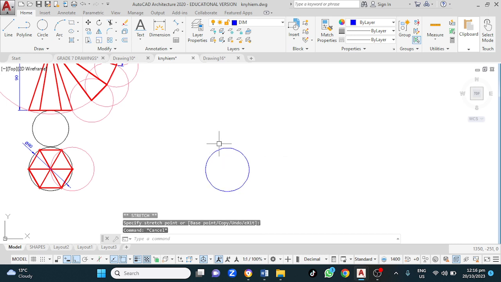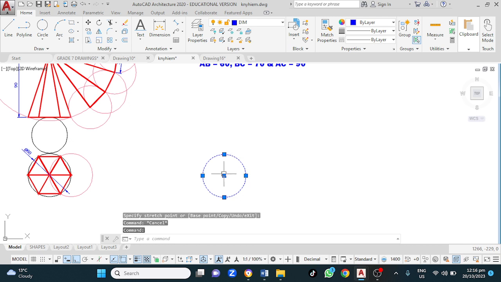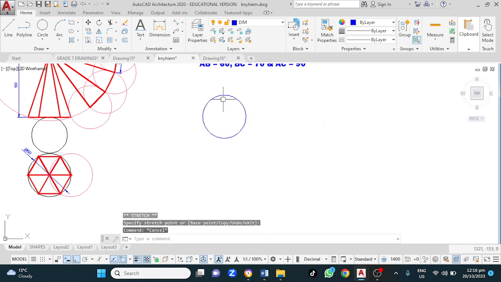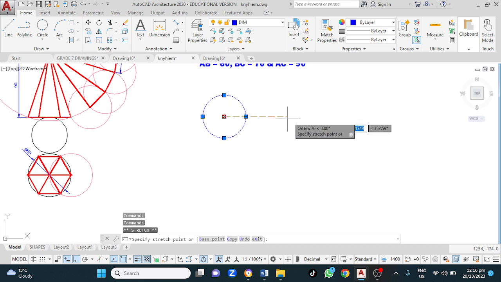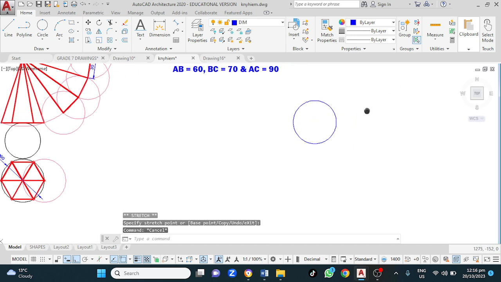That is good. Now my next step: it is important that you have quadrant active. If quadrant is not active, you will not be able to complete this task effectively.